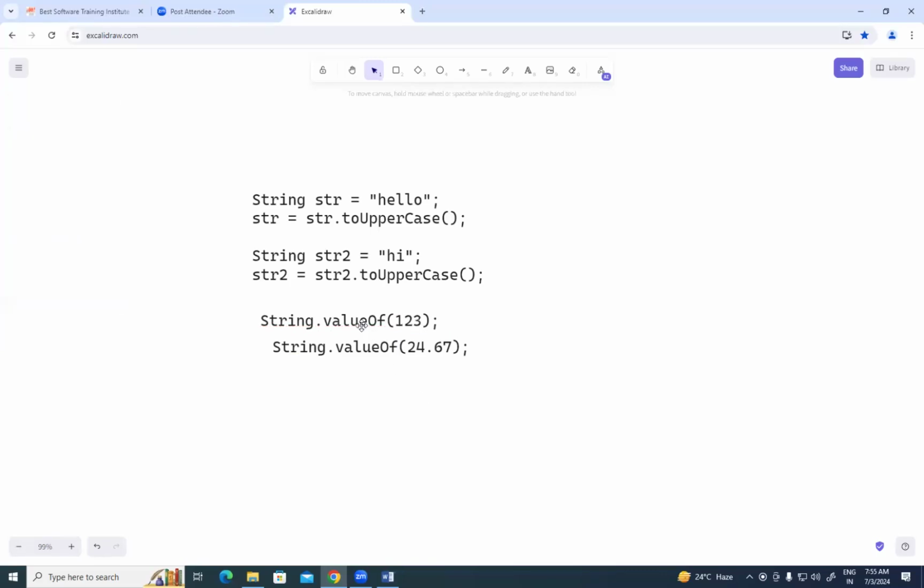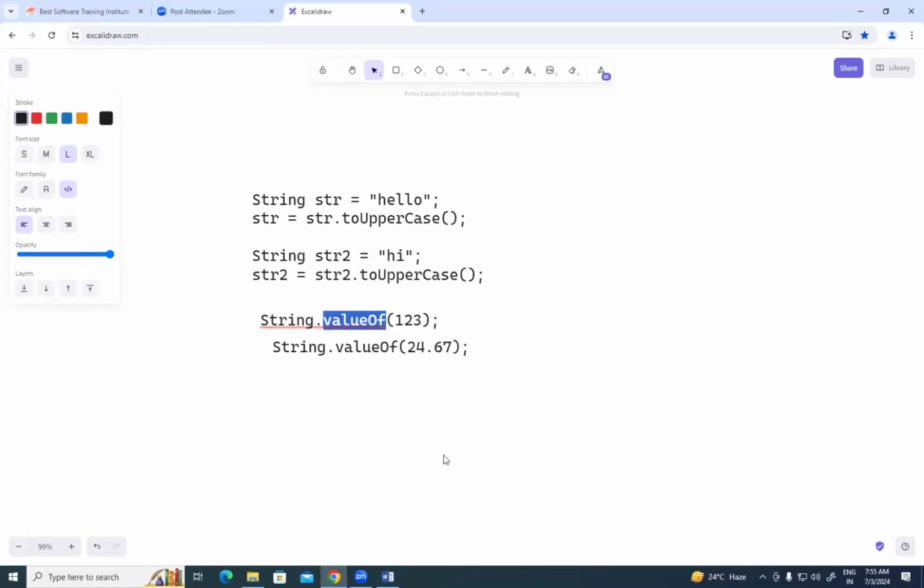That's why this valueOf method is given as what? Static method. Because see, I'm calling the static valueOf method with which name? String. Who is String? String is an object or String is a class? String is a class. When can you call a method with the class name?